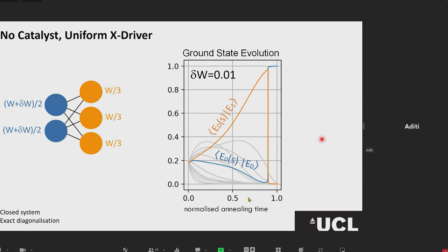For the orange line, the one that is actually an excited state, this inner product is actually falling. So this is also a result of this quantum phase transition. You're transitioning weight from the first excited state to the ground state. And the system must do that somewhere, because there's a lot of weight in the first excited state to the left of this transition. And we know, at least in closed system dynamics, that you must end up in the ground state by the adiabatic theorem. And so things have to change rapidly. This is what makes the problem hard.